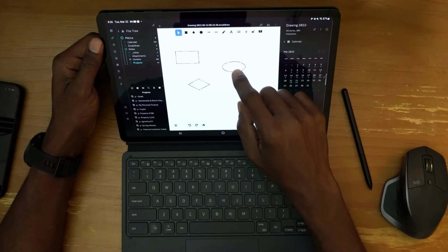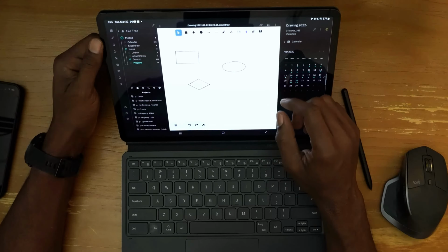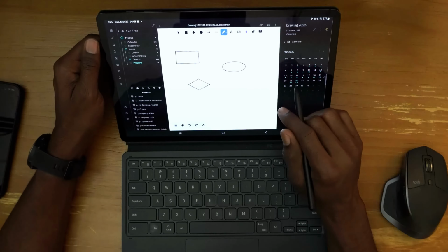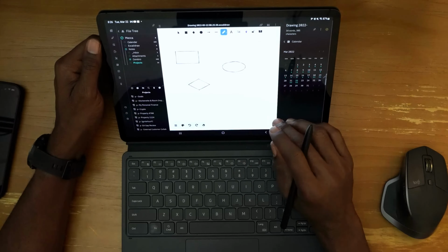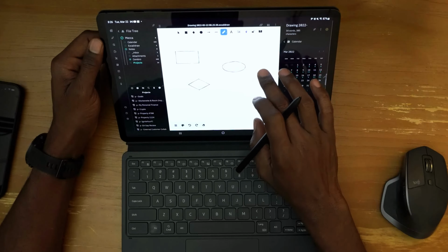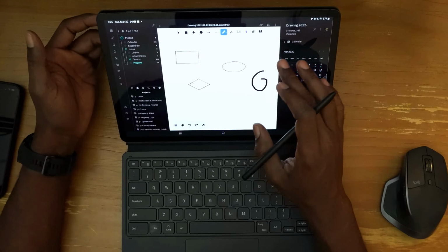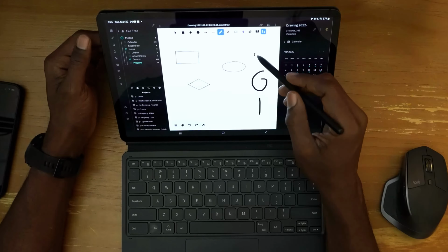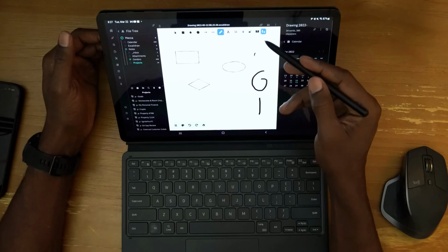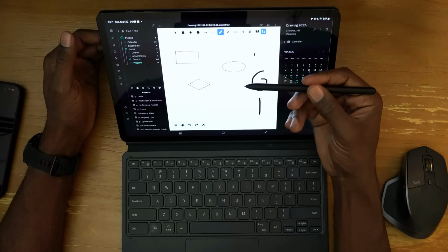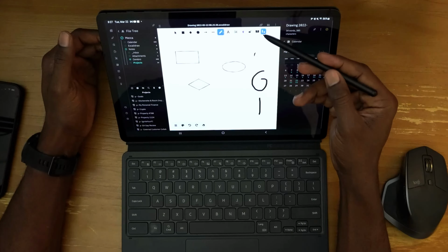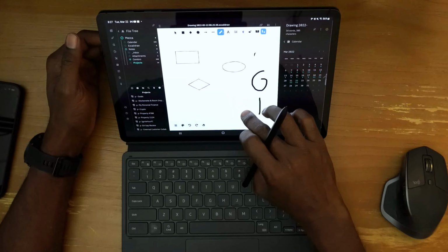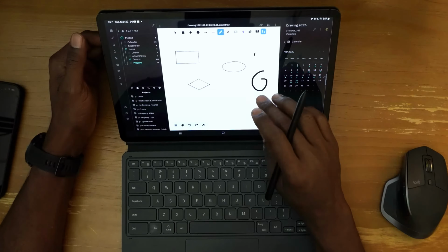Now, it's not that you can just come in here and create shapes, it also supports the pen. So if I click on that little pen icon at the top there, one thing to note is that you get finger support where you can actually draw things with your finger. But as soon as you start using the pen on this tablet, it recognizes that you are using a pen device, and then it puts this pen and it has a lock there. And that means that you cannot use your finger to do any kind of drawing on the screen.